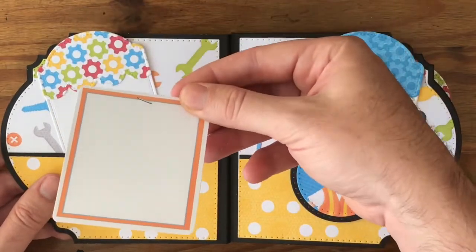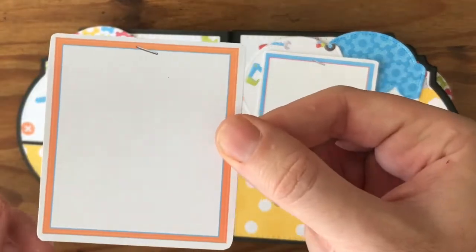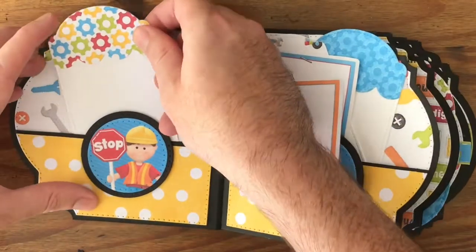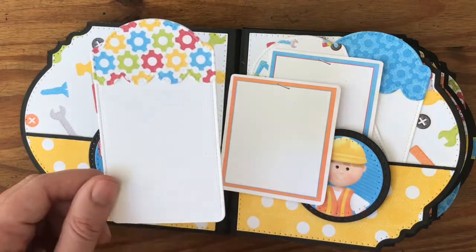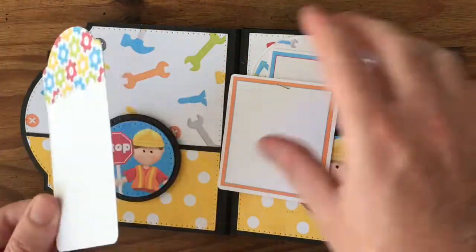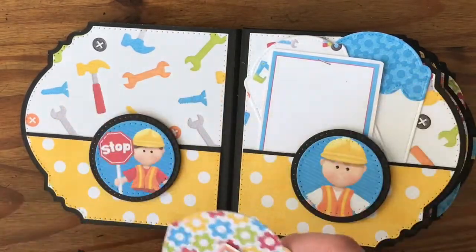These little tags, with a nice little staple and border, are in the digi kit as well, so they were just printed out. And again, Lisa Horton's tags were used. Love these because you get the matching top, which I've used scrap pieces of papers from all the cutting out. Nice little touch which ties it all in. Love this paper in the background with all the tools.